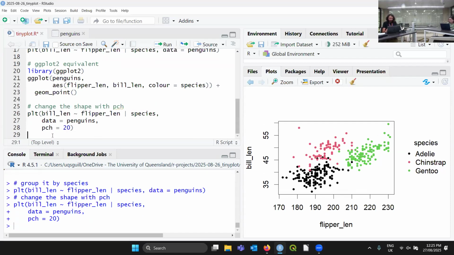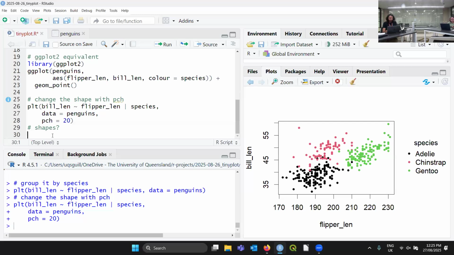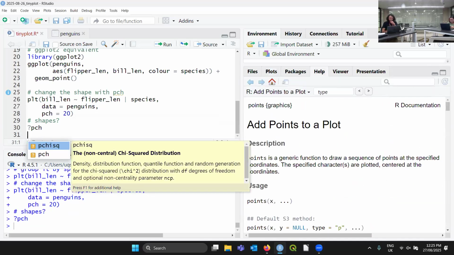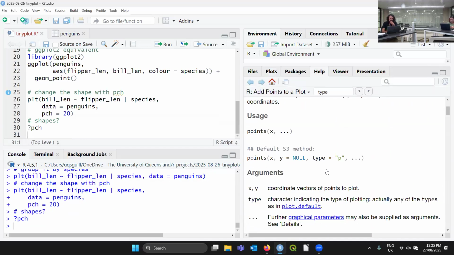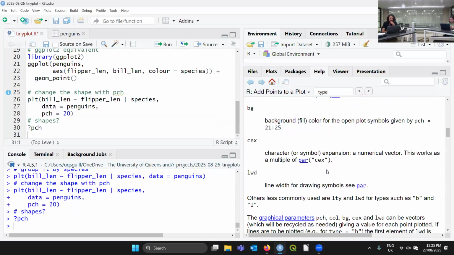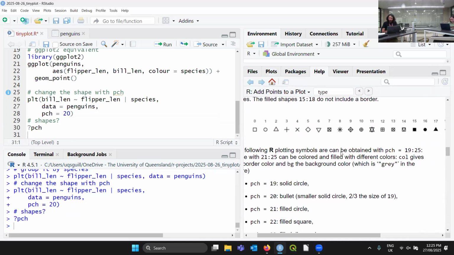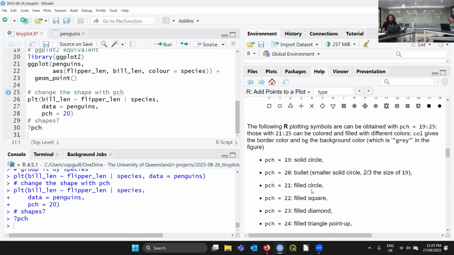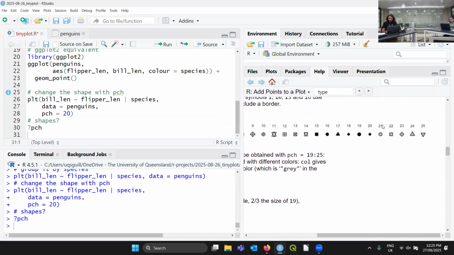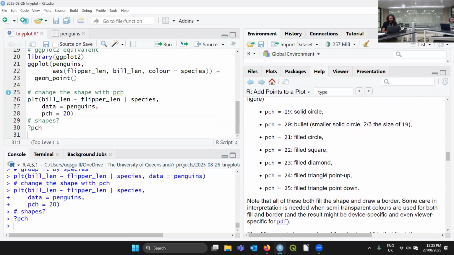If you want to learn more about which shapes you've got access to, you can do question mark pch, and it will bring up the information about it. If you scroll down, eventually you'll get to something visual where you've got numbers that correspond to shapes, and also some extras here, although, well, that's all of them, I think. There's 25 of them.